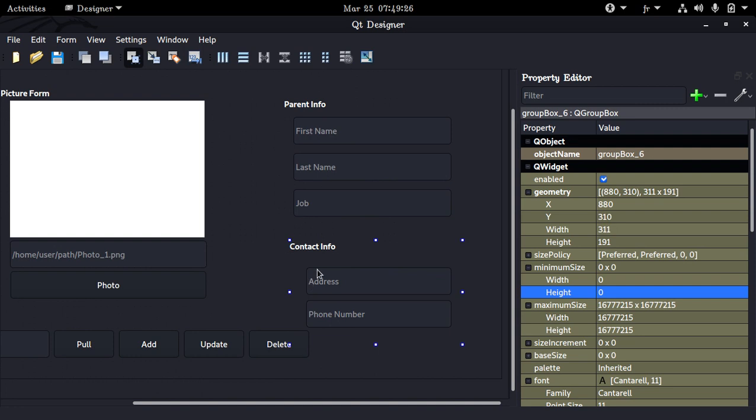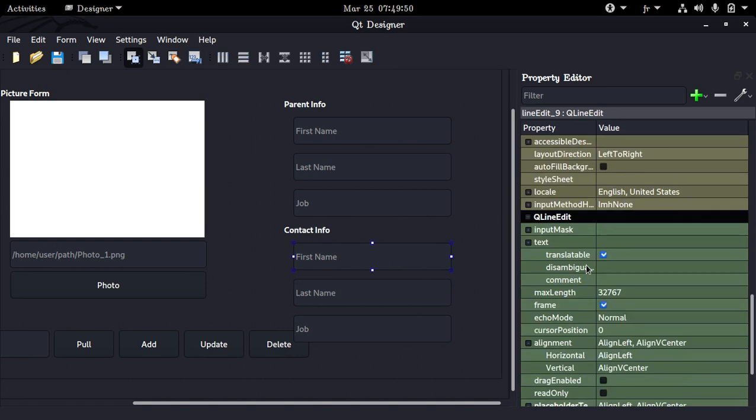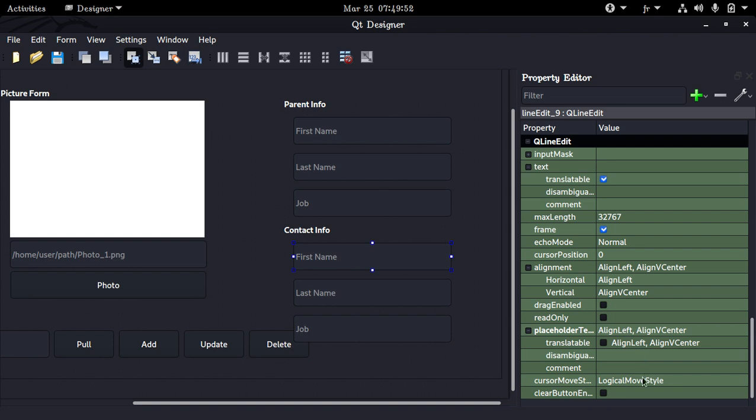Let's make the same, or let's just delete this one, copy and paste. This is the contact info. This is the phone number. Where is the placeholder?